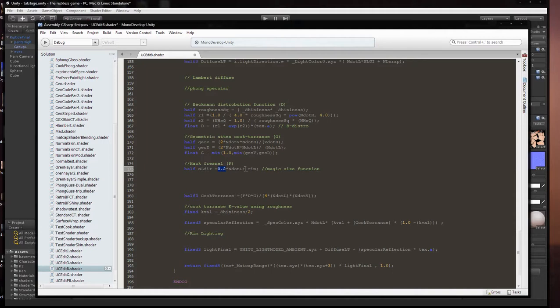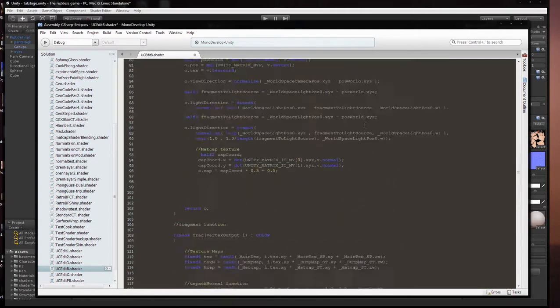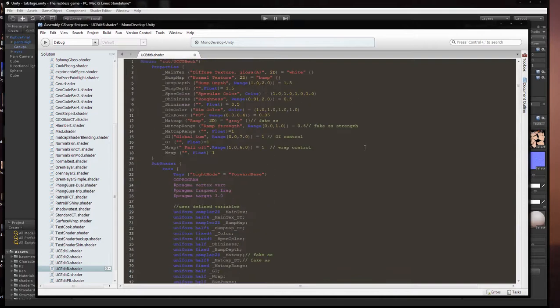And then we're going to multiply this by, we're going to add it to a variable. This variable, I believe, is going to be rim power in our case.